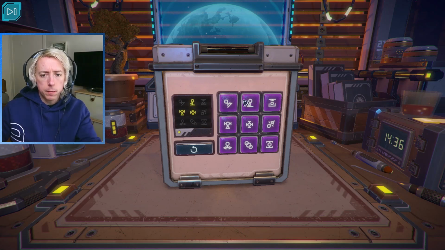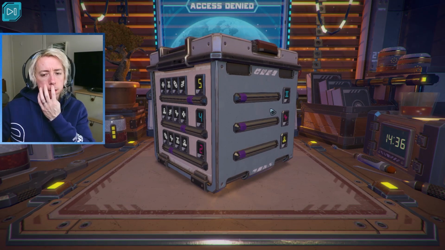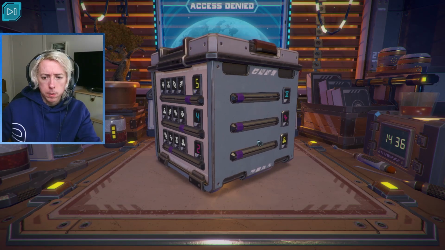No, if they were numbers, 1, 2, 3, or maybe it's 1, 2, 3. In that case, this would be 5, 4, 2. No. Oh, we have another one. We haven't touched this panel. And what can we do with this? This is purple 2, 1, 2.